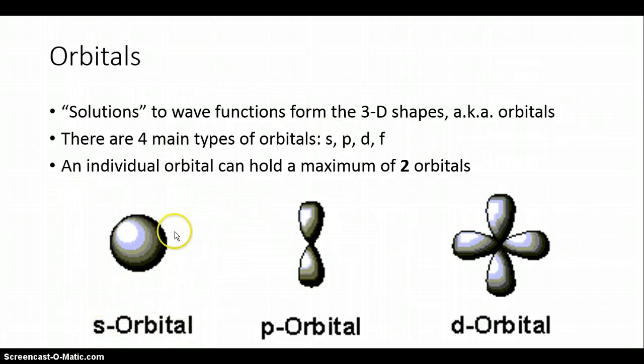A couple of these you need to know. You definitely need to know the S orbital, which is essentially a sphere. The P orbital, which is called the dumbbell, but right now it kind of looks like a double-lobed or really skinny shaft. We'll see examples of how that looks like a dumbbell later. Then you have your D orbital, which is a little bit more complex. The four types you need to recognize are the S, P, D, and F. I'm not going to get into that for right now. I've only shown you three. The F type is a little bit more involved.